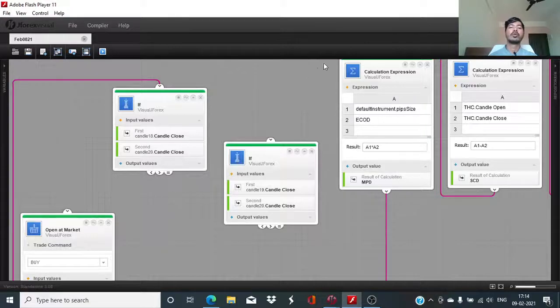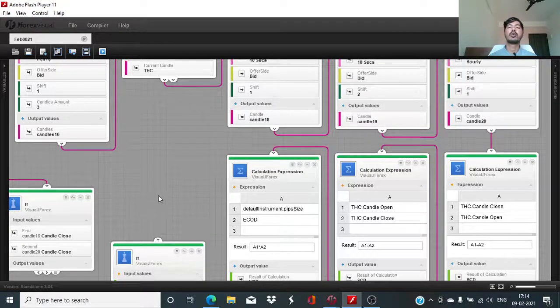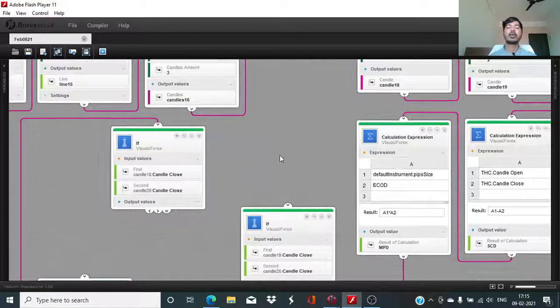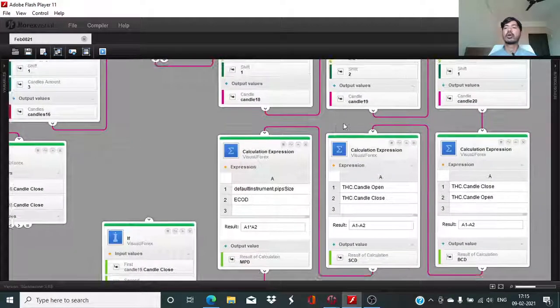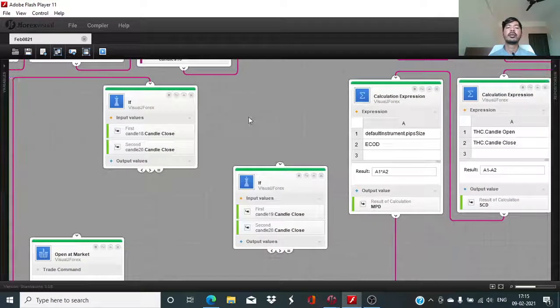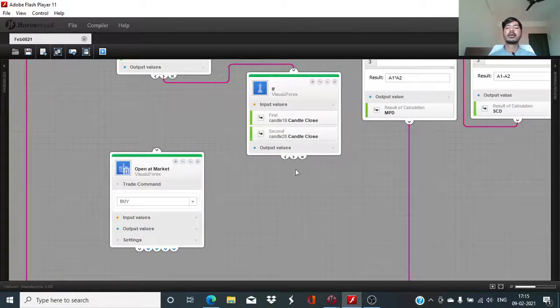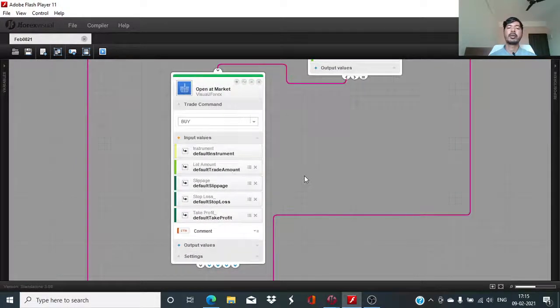So the shift value of candle 18 is 1 and the candle 19 shift value is 2. This is the look back period. This is the closest 10 seconds candle which has closed higher, which needs to be closing higher, and the prior candle of 10 seconds should have closed lower than candle 20. So this is greater, whereas this needs to be less. Candle 19 close would have been less than candle 20 close. Here the buy trade will happen.